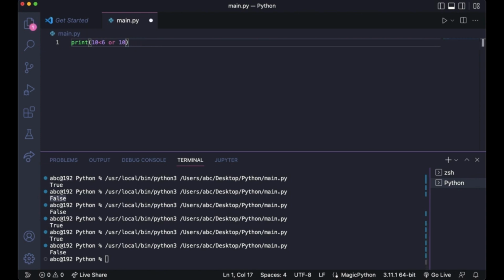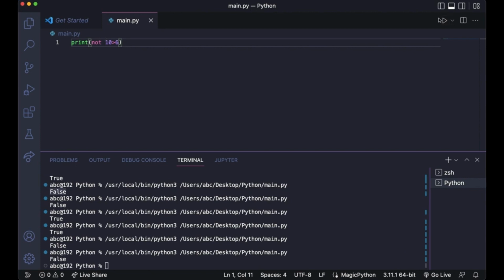So now let's explore the not operator. We know 10 is greater than 6. But if this returns false, then not will return true. Since this returns true, which means that it doesn't return false, this returns false.